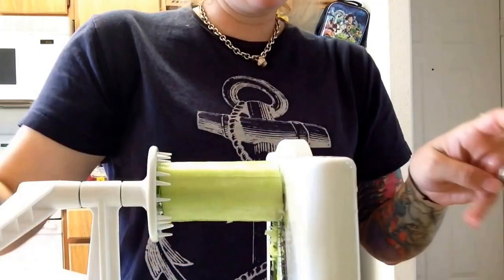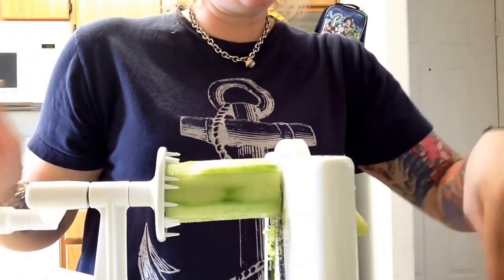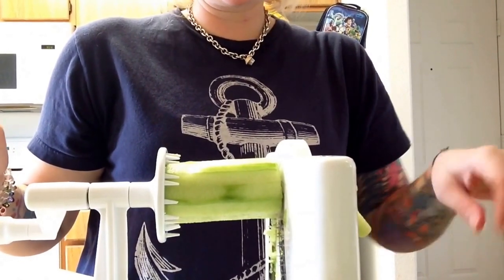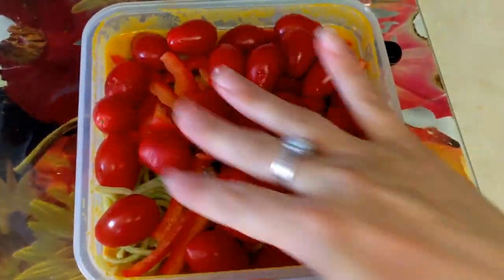I'll show you what it looks like after I finish chopping the red pepper, and whether I'm going to put anything else in it other than cherry tomatoes. I saw a video on how to chop a red pepper — I finally figured out how to do it without getting seeds everywhere. You chop from the bottom and go around the sides, so everything comes off perfectly, no seeds. Bam, there's my dinner all prepared, yummy.